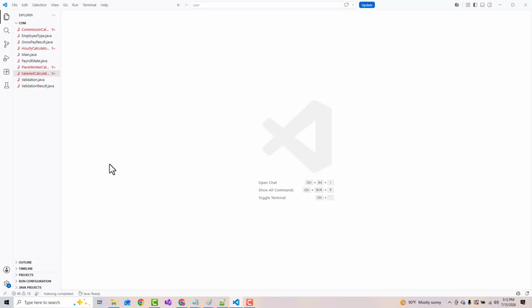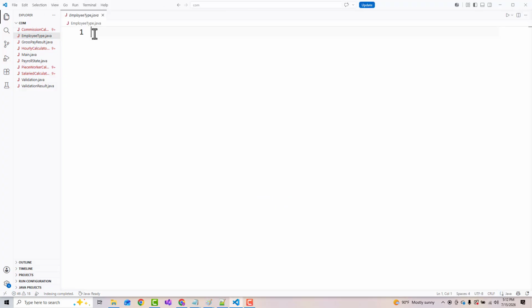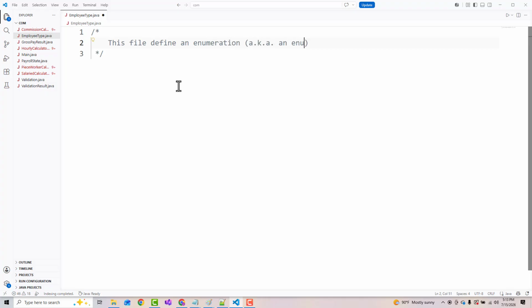A couple more here I wanted to do, and let's see where I am for time. 12 minutes, so I'm fine. I wanted to do an employee type and then the gross pay result. So let's do the employee type next. This file defines an enumeration, also known as an enum.